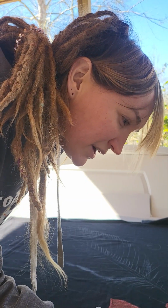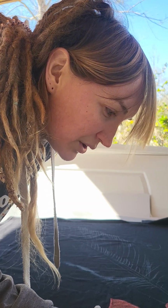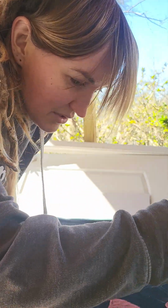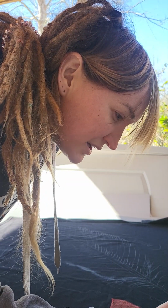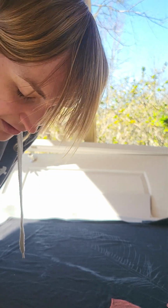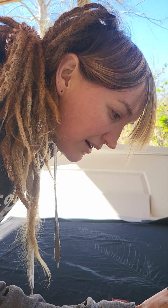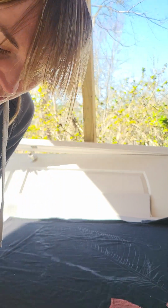So right now I'm using my 50% bleach mix and I'm filling in where I want it to be the lightest, which, if this one's up high, is this top part of the feather. And then I'm dipping it in water and taking water on the bottom half and letting this bleach bleed down. So the bottom of the feather will be darker, but it'll still have that outline. You can mix it all up and see things move.